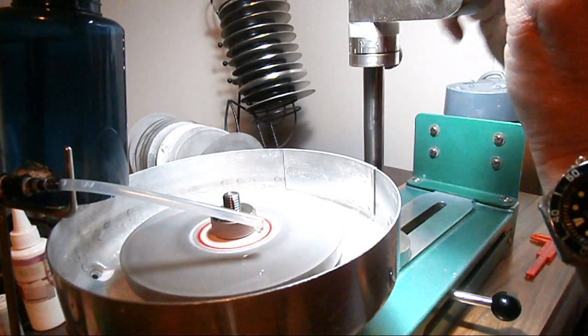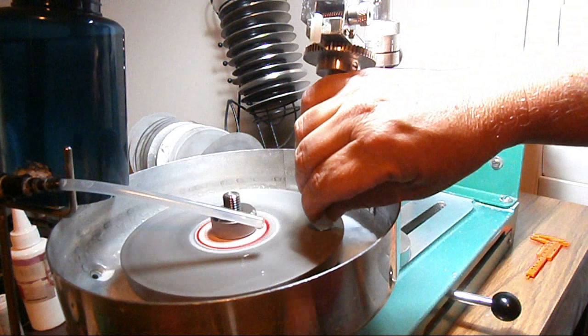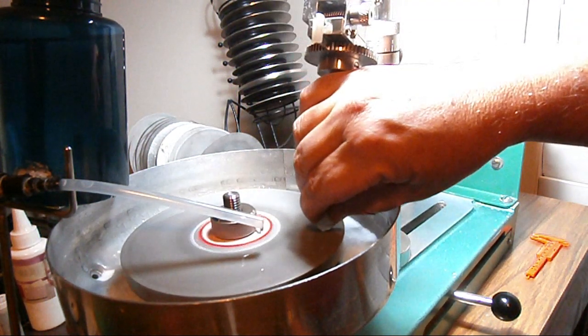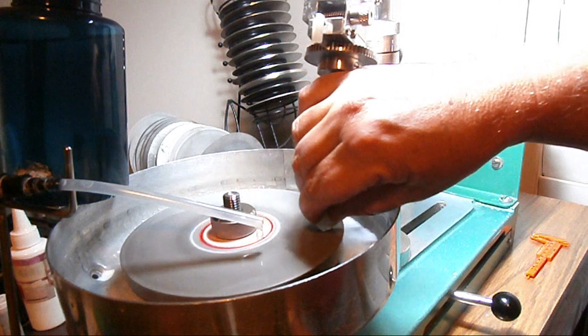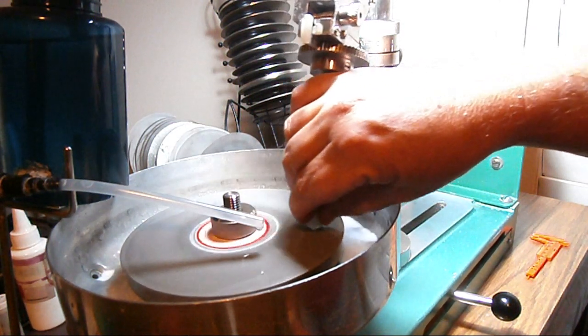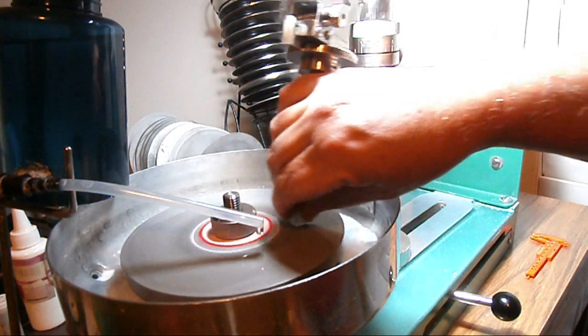Here's a little hint to help you when you're faceting at very low angles. Always facet the gem on the trailing edge of the disc. Never allow the sweep to go past the spindle, because when you're doing this at low angles you're likely to jam the gem into the disc, because the disc is actually rotating in reverse against the gem, forcing the faceting head to move up.